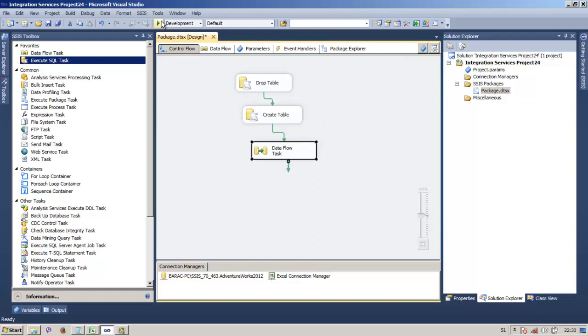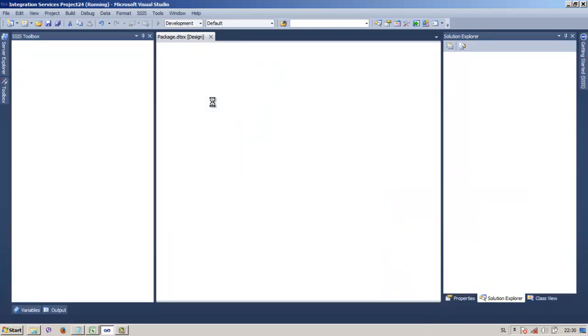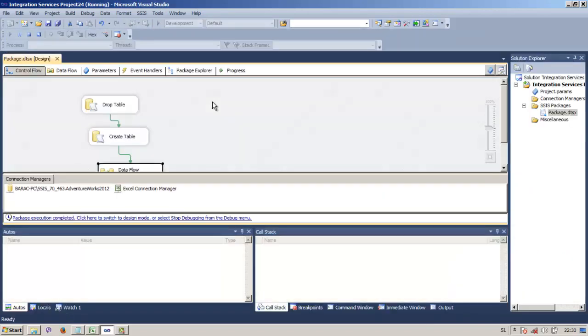If we execute this package now, we will probably get an error because we are running on a 64-bit platform, and we should set the debugging to allow us to execute and debug the package. We should change Run64BitRuntime from true to false, and you will see how.